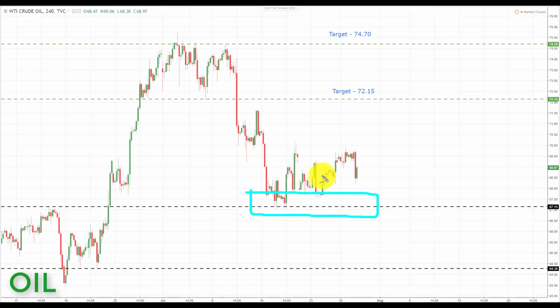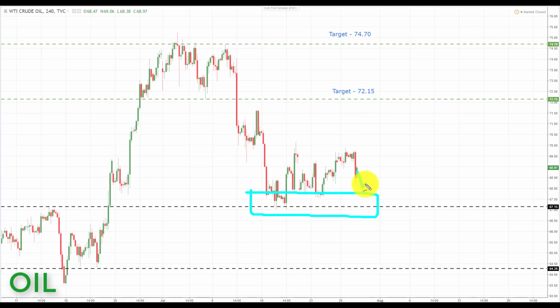In fact, a number of the markets have been quite corrective over the last week or so, and this means that it's a little bit more tricky to make money, or there are fewer opportunities in the market. But the structure remains the same here. We do start the week above the 67.15. So very simply put, we're still looking for this continuation to the upside in oil.